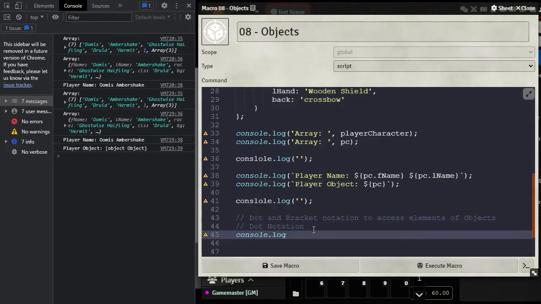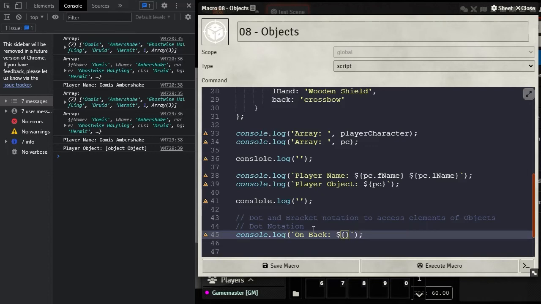So let's do console.log, and we'll go ahead and try and access back item. So whoops, didn't want to do that. Actually, we're going to access the direct item, so we can do this as a string literal. So on back, we'll go ahead and put a colon, and then we'll go ahead and do a string and that. All right, so let's see. And don't forget to do that.